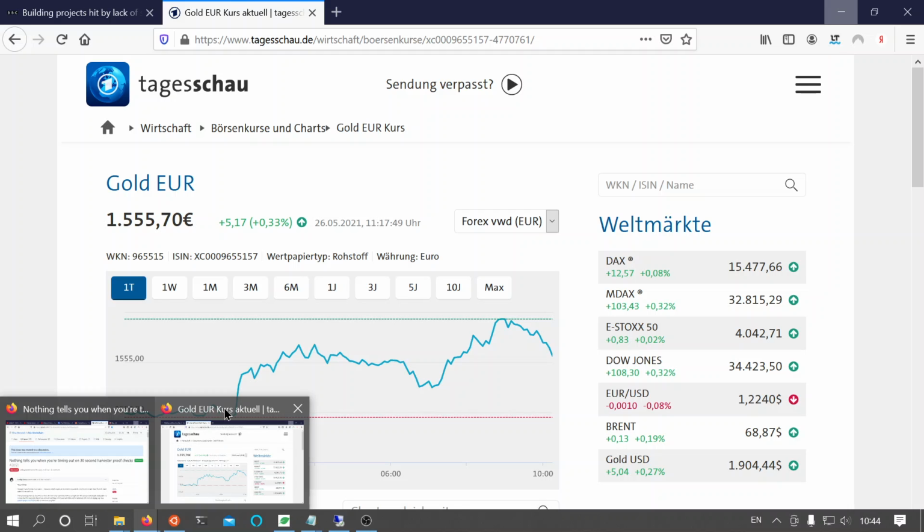So one other thing I would like to show you is that not only cryptocurrencies have been hit by a slump in prices, also the gold price has been hit. And I will give you a hint why this is the case.